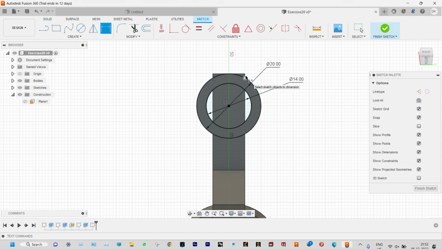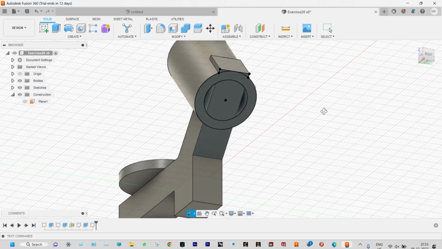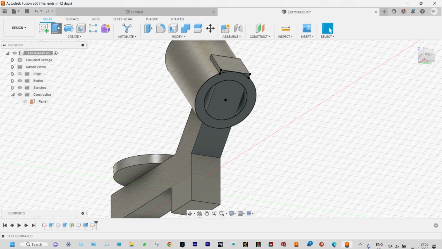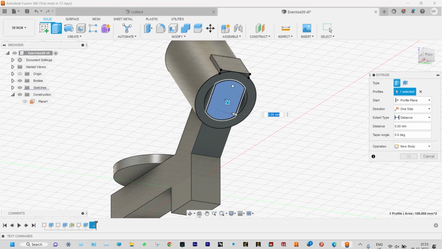And again we can join these two because we need to remove this material again, right? So start with line and select the edges from here. Drawing is complete. Now finish the sketch and that material to be removed, right? So starting with extrusion again, and let us select specific areas to be removed.